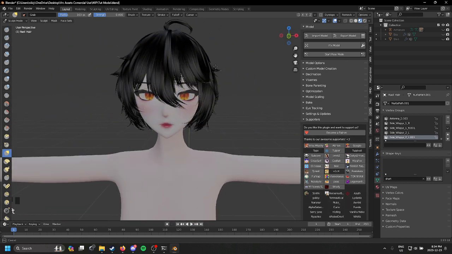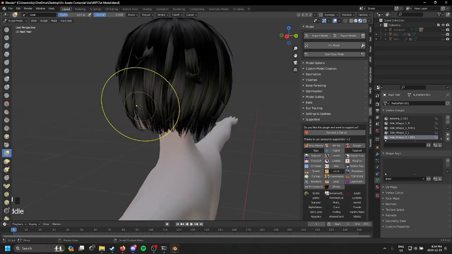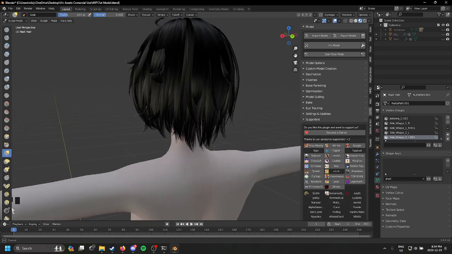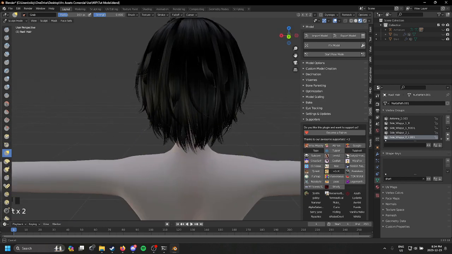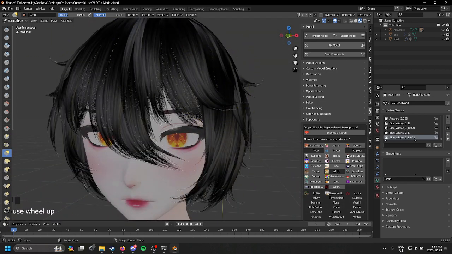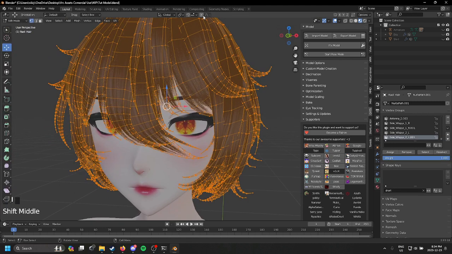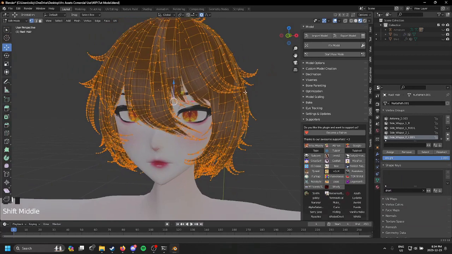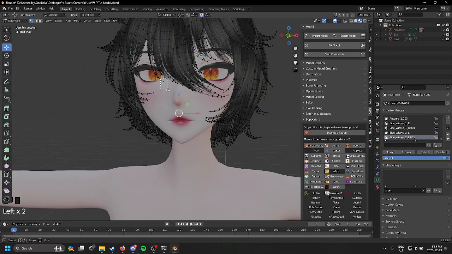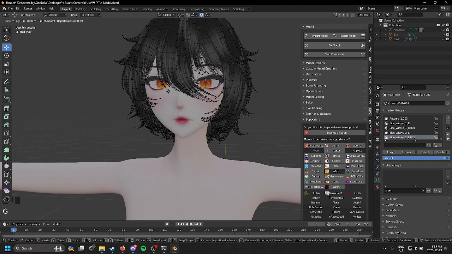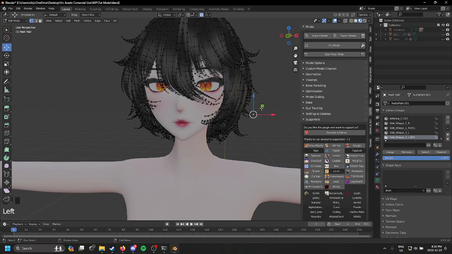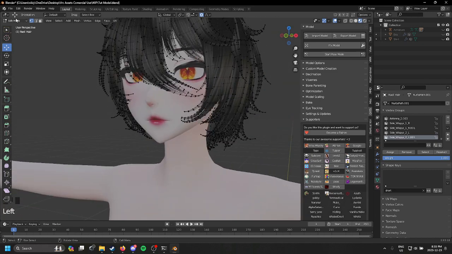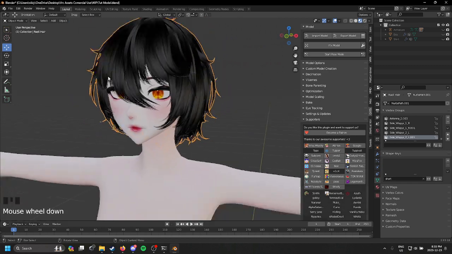Okay, perfect. Let's also bring it. You can do a ton of things with a bunch of these. I can show you how to bring specific strands around as well by using proportional editing. So you can go here, connect it only, and if you only want one strand moving, you can press G, make sure you scroll up so it's not all the way around. Whatever you have a grab a hold of will be the only one that moves. So if you want to change the hair around, change the way it lays, you can do that if you'd like, but I'm not going to get into that this video. Maybe in another video we'll go over that. But so this is what he looks like right now.